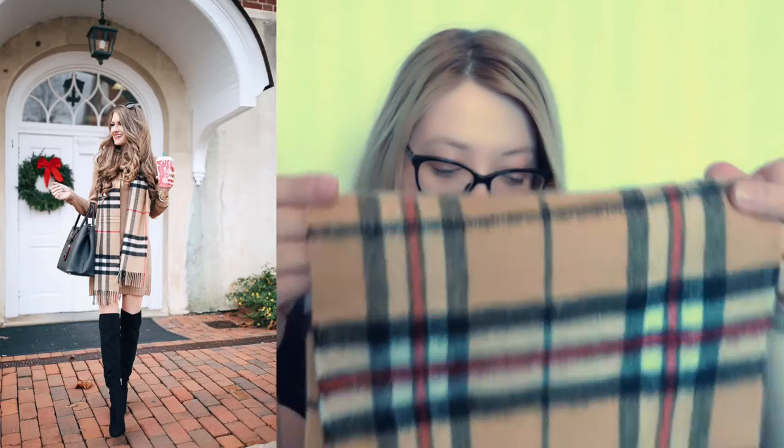I would highly recommend buying something in this pattern that's cashmere. This one is 100% cashmere, produced in Edinburgh, which is very famous for it. Those scarves are really soft and very warm. You can also buy jumpers — there are lots of different products. I'm featuring this scarf because it's a great addition for the outfits I'm going to show you.